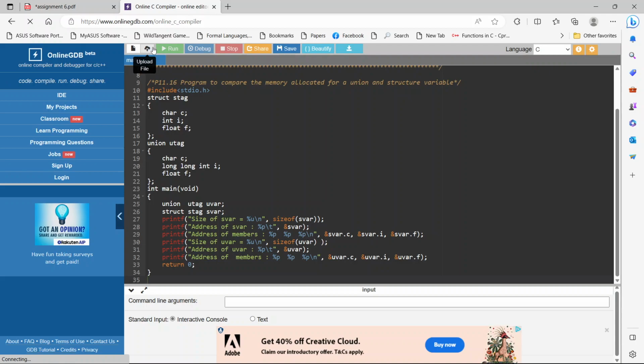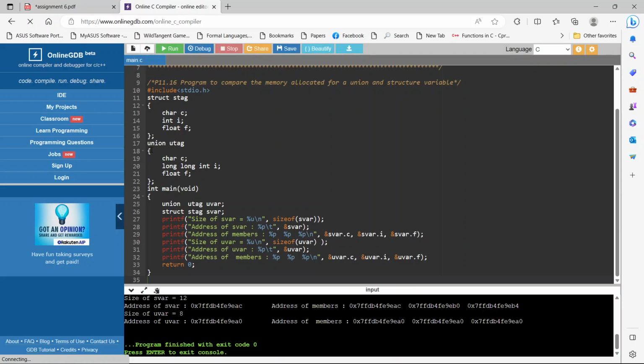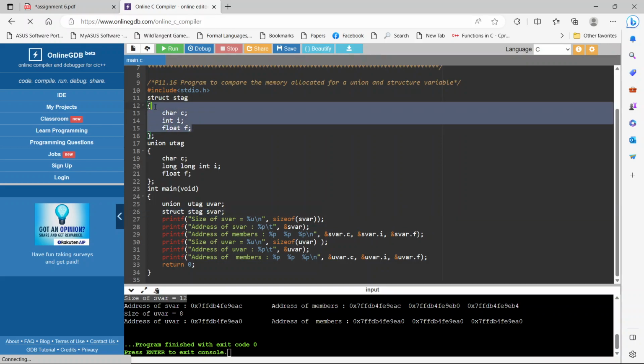Now if we run this code, the size of S var is equal to 12, which is the total size of this particular structure.